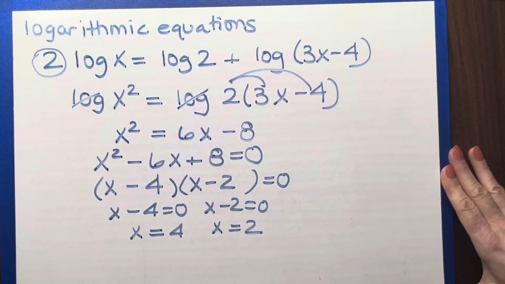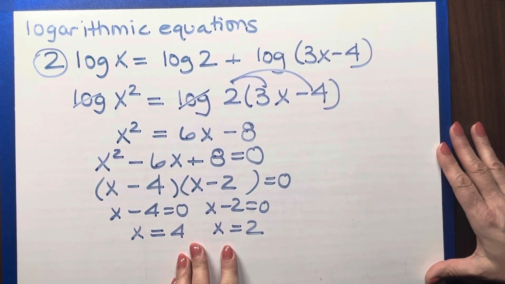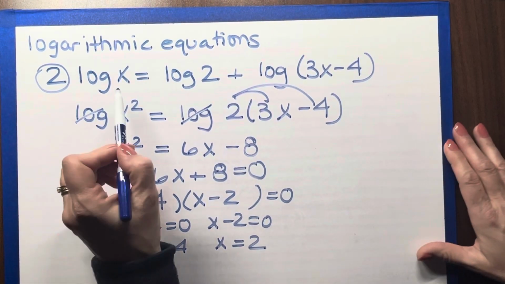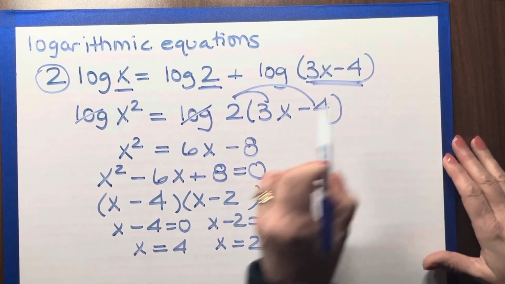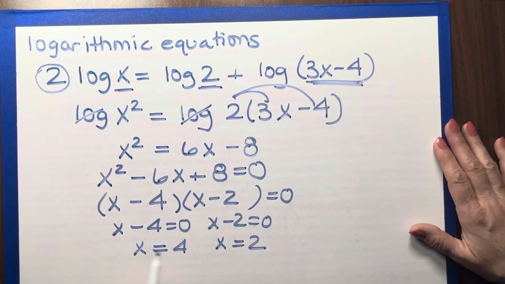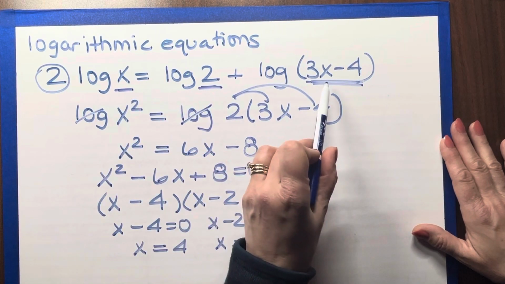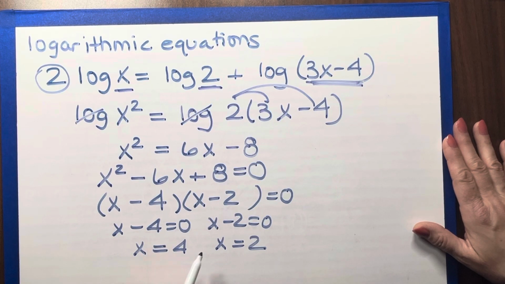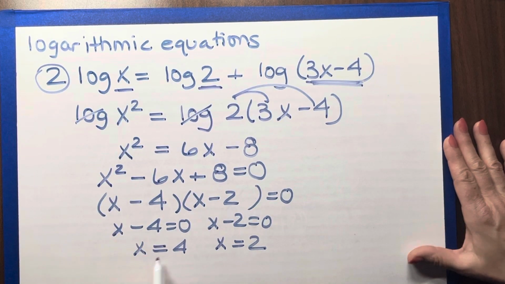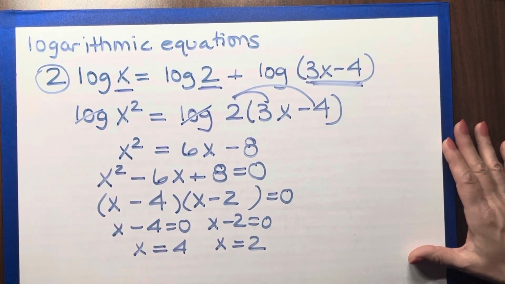Now, the one thing to make sure that you check for in log equations: the solutions that you get may be positive or negative, that's okay. But what can't happen is, up here in your original problem, all these values that you're taking the log of are called the argument. If you substitute any of your solutions into these values, the ones with variables especially, if it's a negative argument, then you have to reject the solution because we can't have a negative argument in a log equation.